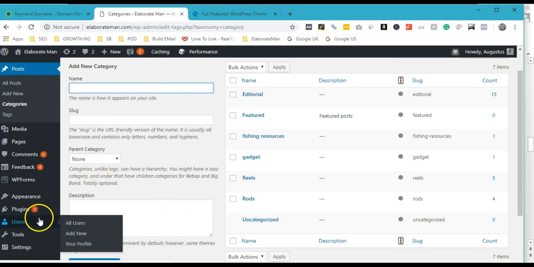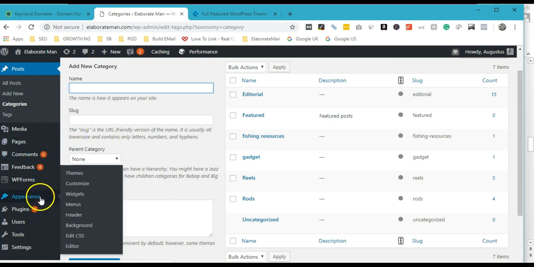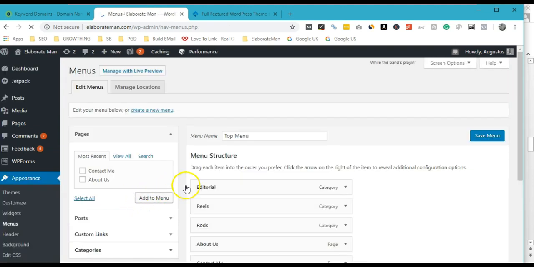Once you have the details saved, the next thing you want to do is set up your menu option. Now menu is under Appearance, Menu. Appearance, Menu. If you have to write these things down in a book, please do, because it will make it easy for you. And if you feel like my explanation is complicated, please just make sure that you follow the link in the video description.